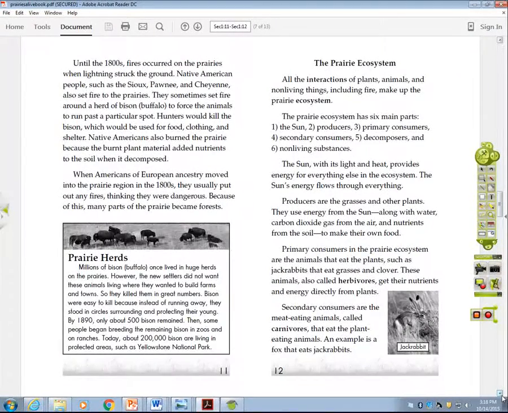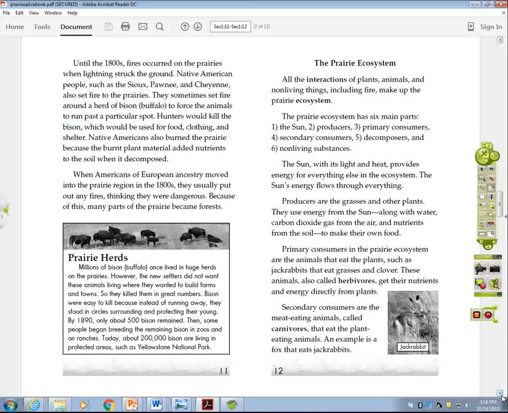Okay, until the 1800s, fires occurred on the prairies when lightning struck. Native Americans also set fires. I didn't know that. They sometimes set fires around a herd of bison to force animals to run past a particular spot. Hunters would kill the bison, which would be used as food.